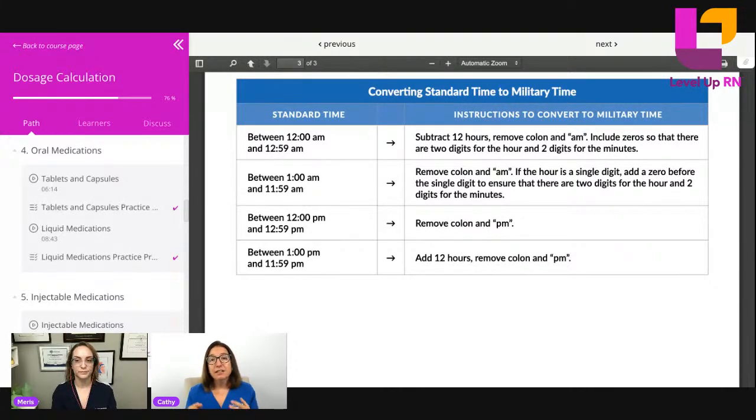So if you can study the information in this workbook and watch the accompanying videos, and just get really familiar and comfortable with dosage calculation problems, then that is really going to set you up for success when you start your program, because you're not going to be nervous about the dose calculation exams. A lot of people are super nervous about those and they struggle with those. You will already have this foundation and you will already know how to do this stuff. So you won't have to stress about that, and you can focus on the million other things that you have to do during your nursing program, right?